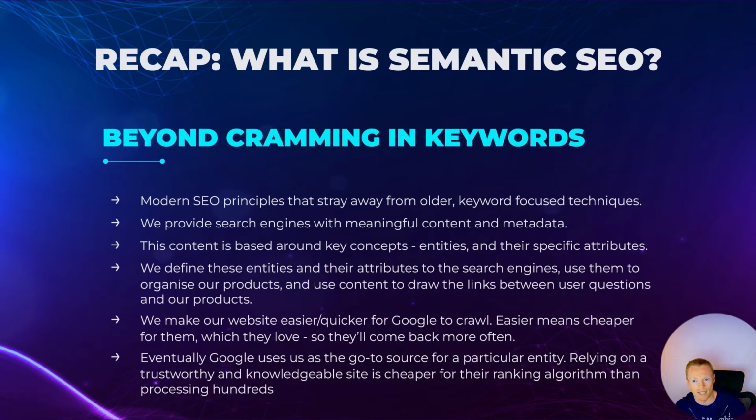Just to recap, what exactly is semantic SEO? Before we get started on some actionable tips, let's go through what exactly is semantic SEO. So I'm going to say it's a way of doing SEO that strays away from older techniques that focus purely on keywords, like low competition keywords, for example. We're going to provide search engines with meaningful content and metadata. This content is generally based around key concepts or entities and their specific attributes that we're going to get into as well. We define these entities and their attributes, the search engine uses them to organize our products, using the content on our site to draw links between user questions and our products.